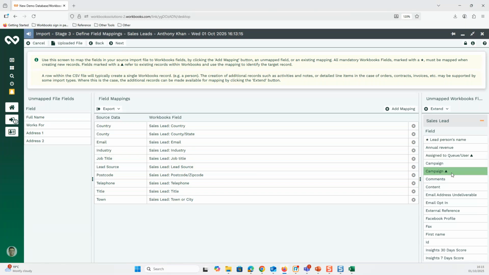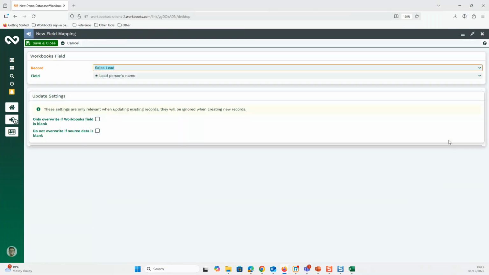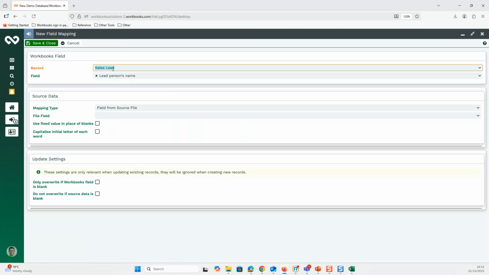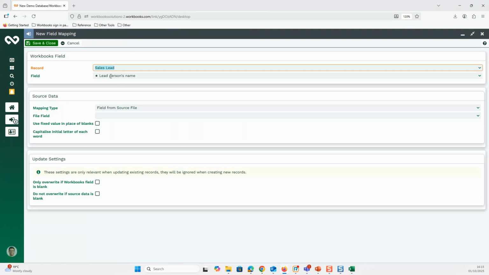Now, in order to set up a new mapping, you can either click on the field on the left, or you can click on the field on the right. Both work the same way. So let me first add the person's name. And when I do, you can see that the field has been populated.